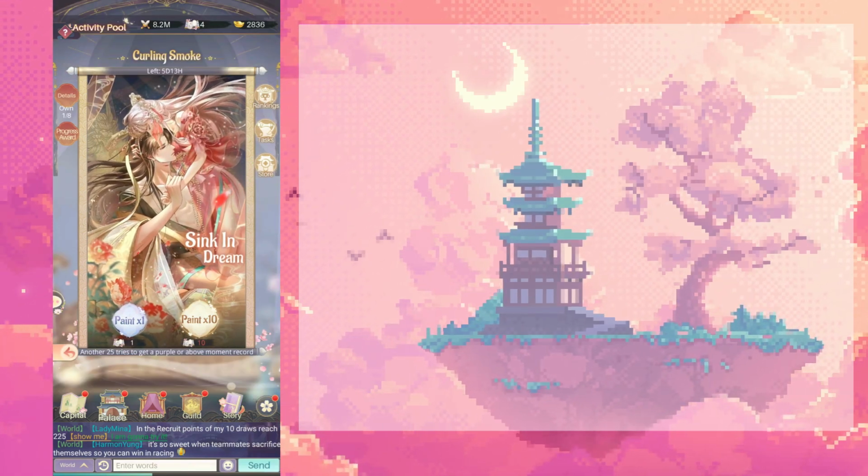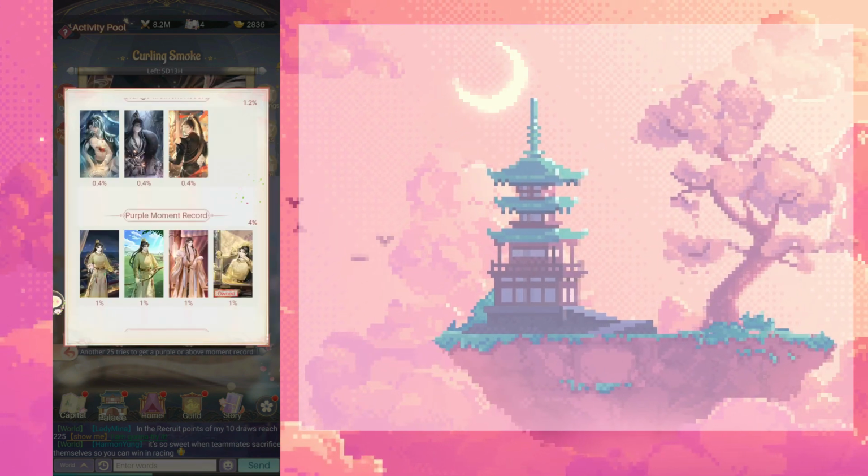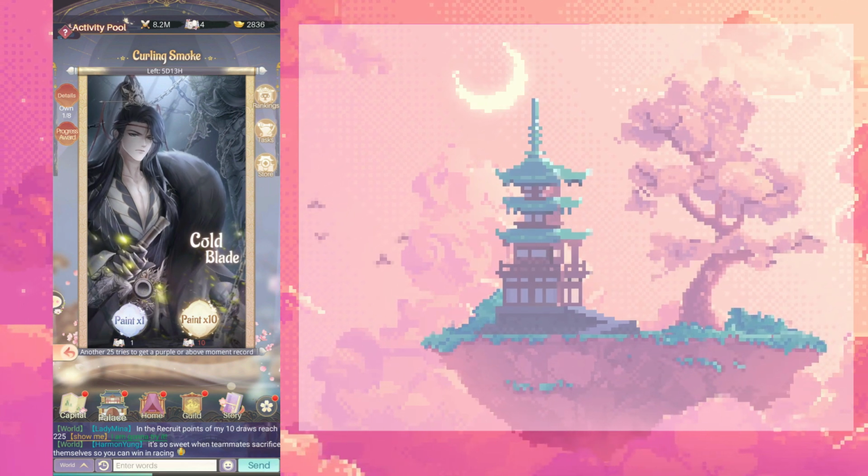Let's go ahead. We are still doing Curly Smoke. That is the Emperor's Pool. You can see I have 1 out of 8. On one of my free daily pulls, I managed to get this. So the drop rate of this is pretty good, I'm not gonna lie.